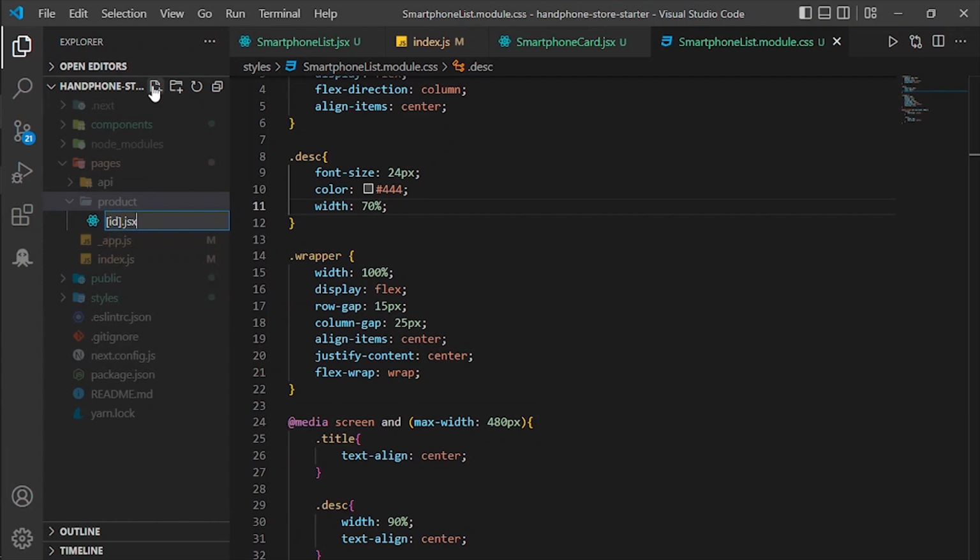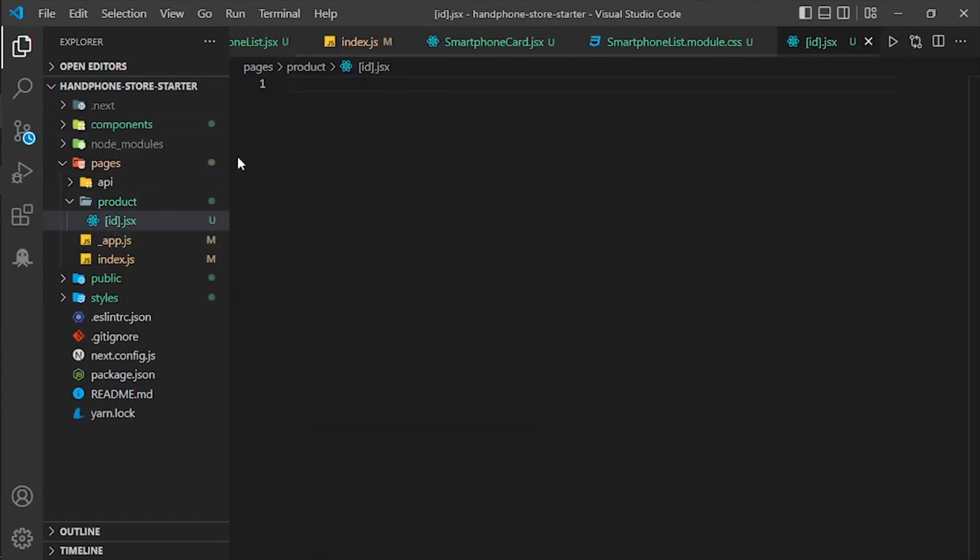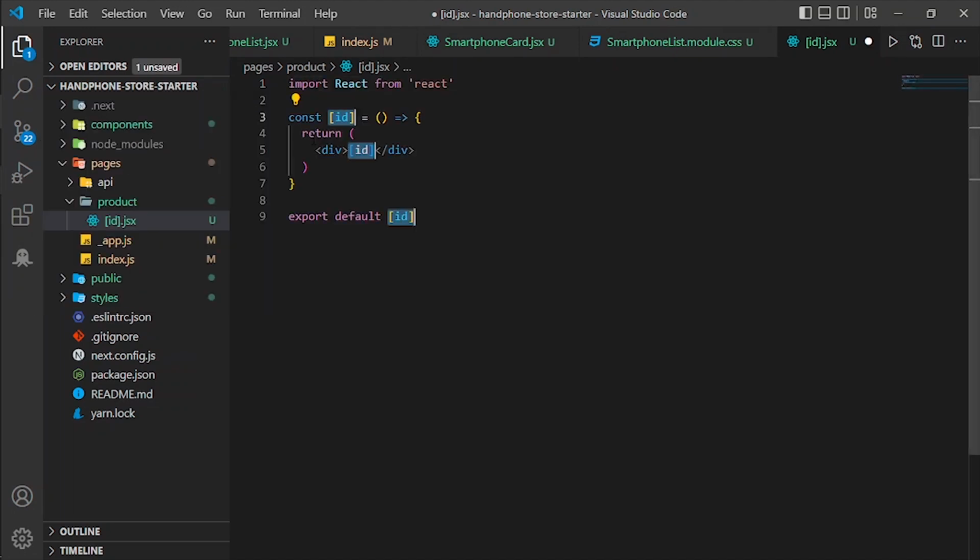So in Next.js, you can make a new page like this. You will make the folder and the file. This ID represents the ID of the product. So I wrote RFC again, but the function is not ID but product.